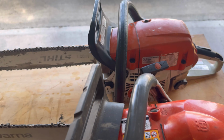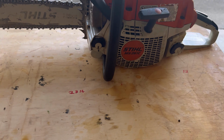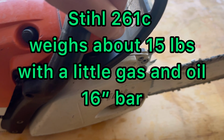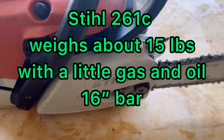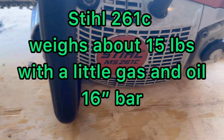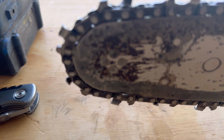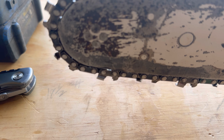So I got a Stihl 261 that's clearly used. I got this set up at a pawn shop. Somebody has absolutely smoked that bar.